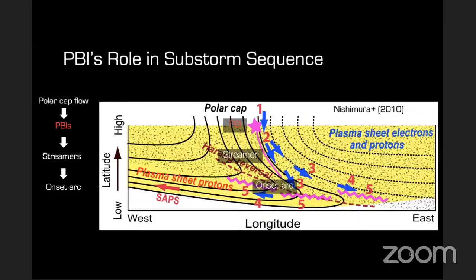So therefore, the PBI are believed to be a part of important auroral dynamics in the substorm initiation sequence like this. But one of the outstanding questions we have is what drives PBI? In fact, if the PBI take place at the poleward boundary, which is a proxy of the open-closed boundary, it might be reasonable to consider the PBI are causally related to the distant reconnection process.